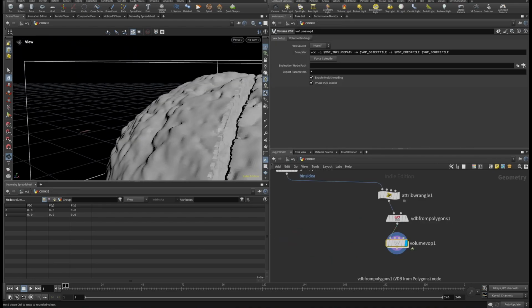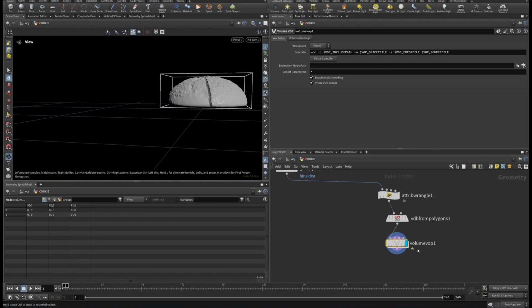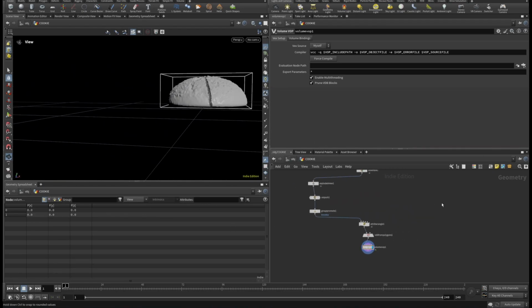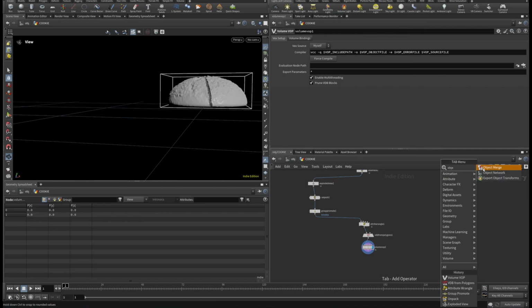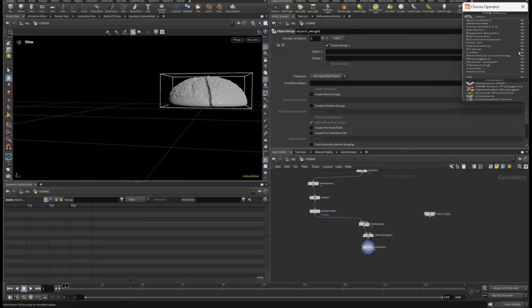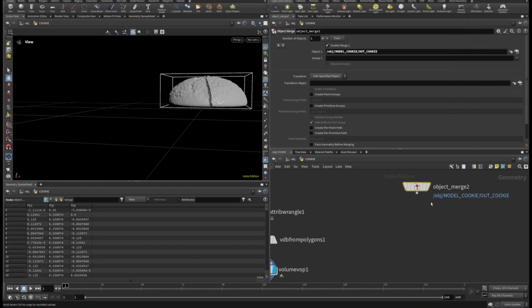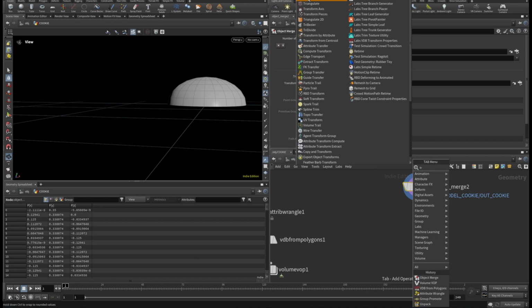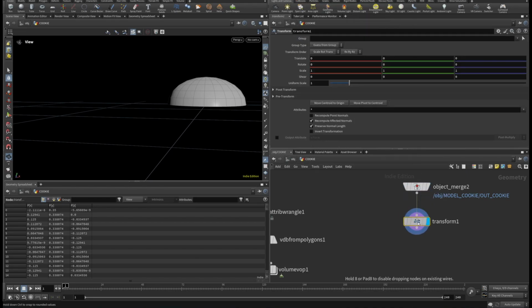And if we come back out, the next thing we can do is to make that hole where the chocolate is going to be. So what we can do is to bring in our initial cookie, and we just want to transform it slightly.